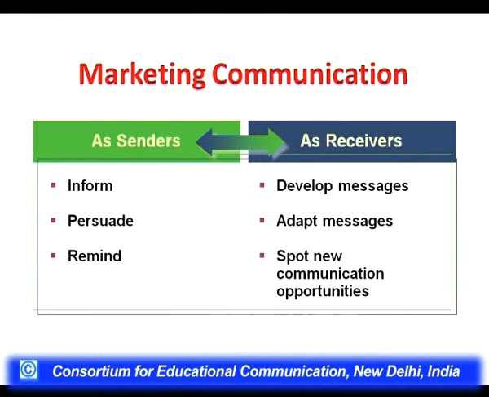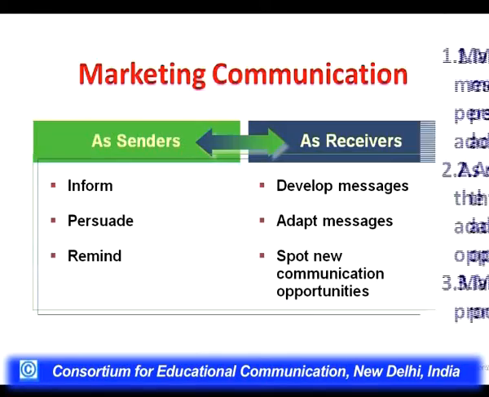Marketing communication as senders, as receivers. There are two parts in the environment when marketing communication takes place: one is the sender part, the other is the receiver part. Under the sender's part, we have to inform, persuade, and remind. As a receiver, we have to develop messages, adapt messages, and spot new communication opportunities.